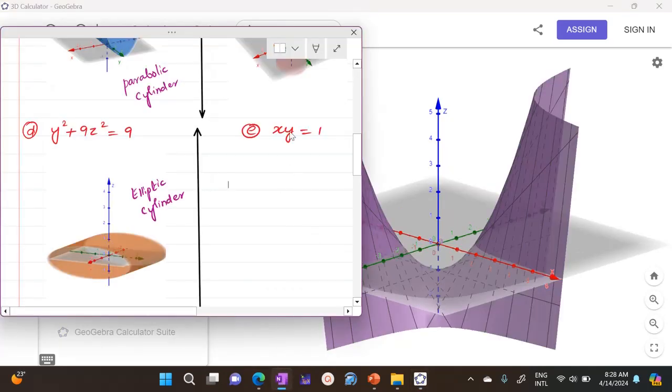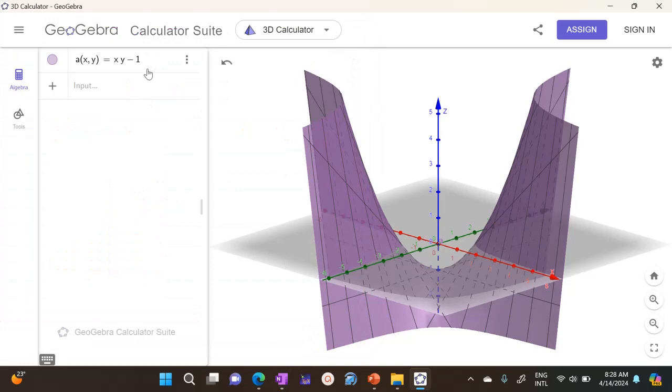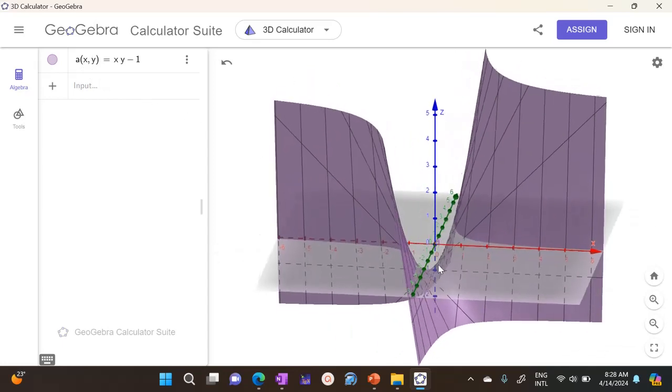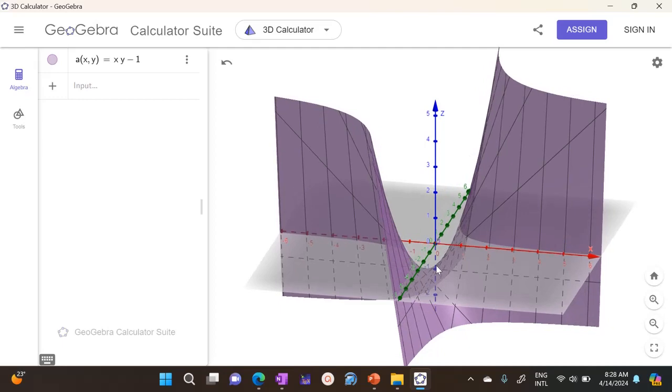So the next one is xy equal 1. So xy equal 1, I can write it as xy minus 1 equal to a function of xy. Therefore you will find the hyperbolic cylinder. So this is the hyperbolic cylinder.